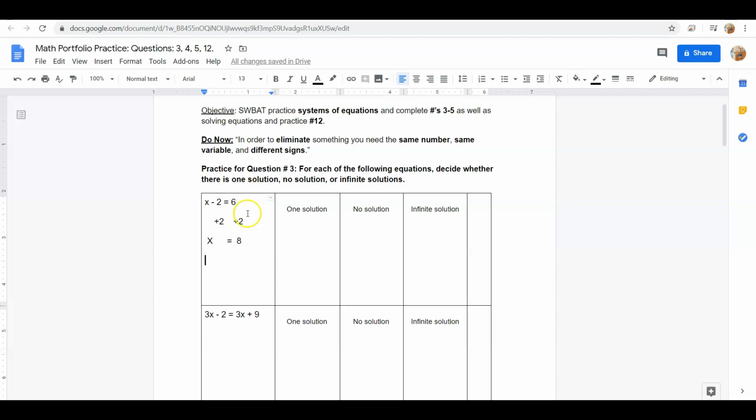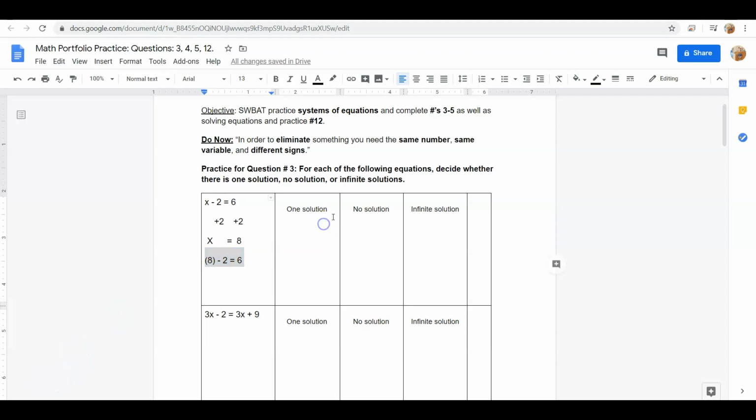The way you check your answer is by using this 8 and substituting it in for x. We don't need to put x anymore. I always open parentheses when I substitute a number in for a letter or a variable. This 8 replaces x. Minus 2 equals 6. We just write it as it was up here, and we see if this is true. I use my calculator and I find out that 8 minus 2 does equal 6. This is correct.